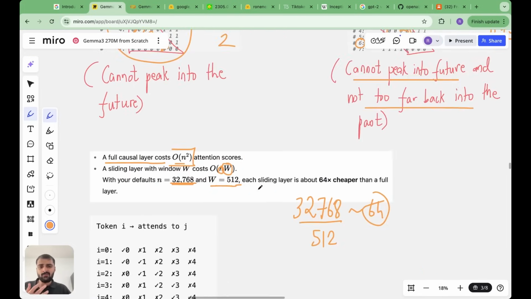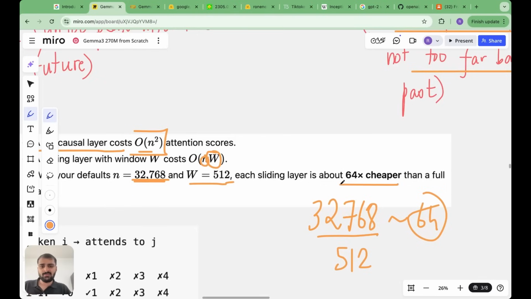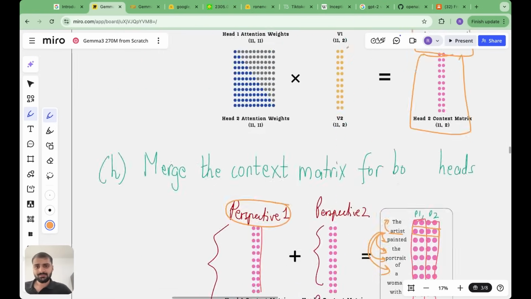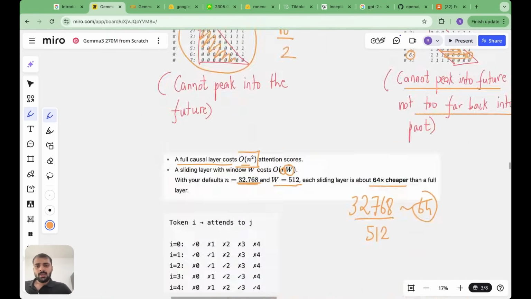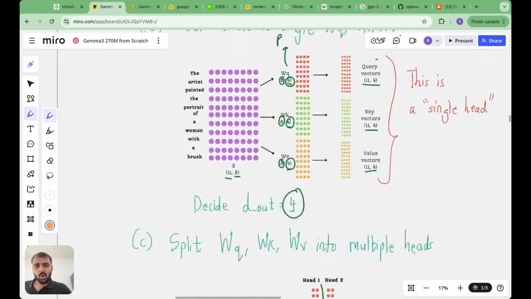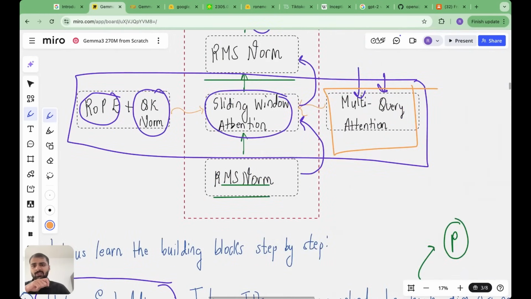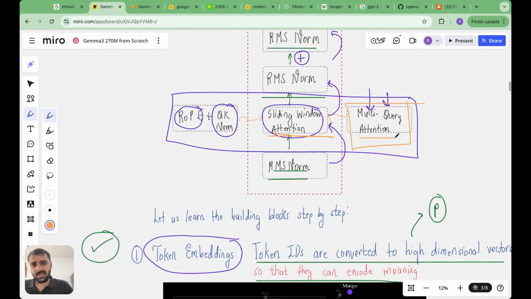Since with this trade off, you are actually saving 64 times the amount of parameters which you need to compute and save in the memory. This sliding attention is now being utilized by many language models because it seems to be a good trade-off between performance and managing memory and compute requirements. So I hope now all of you have understood these two things which I mentioned. What is the sliding window attention and what is the multi-query attention?